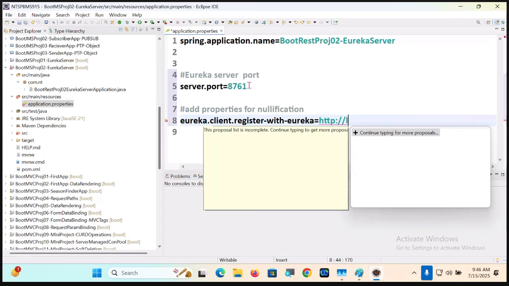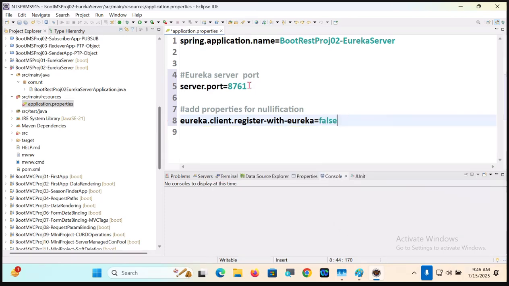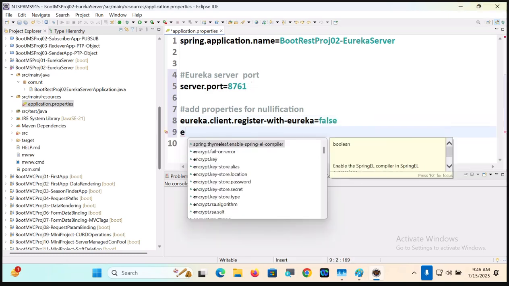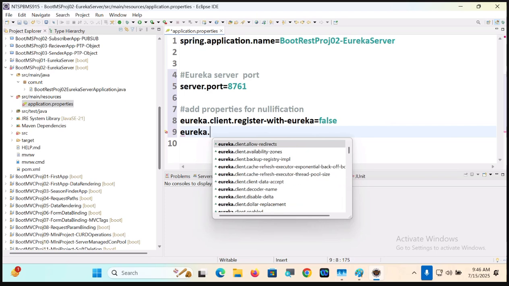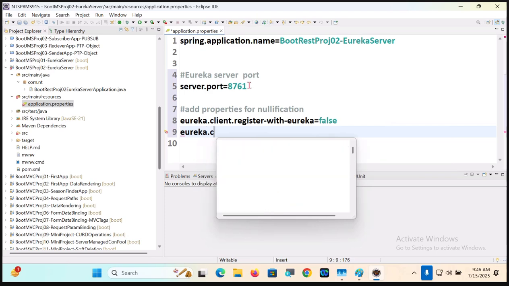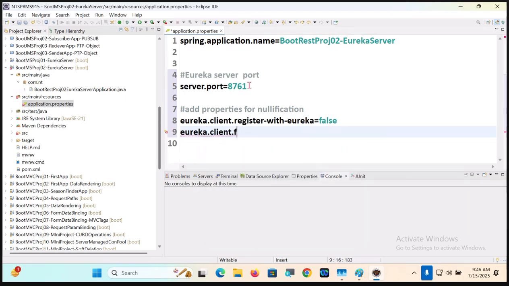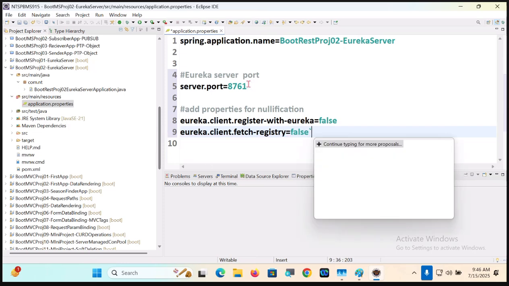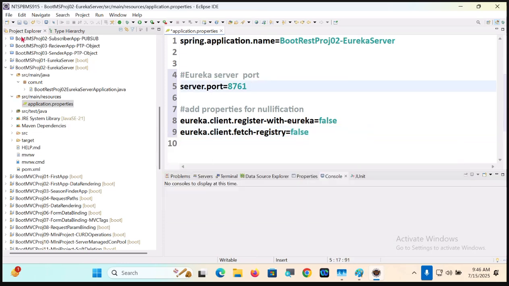Server annotation is not changed, guys, only the client annotation is changed. Enable Eureka client, change it to discovery client, please. eureka.client.fetch-registry is false. With this we can say the Eureka server is ready now.